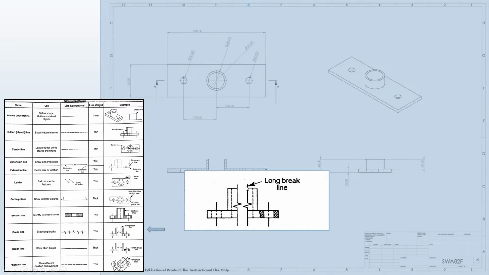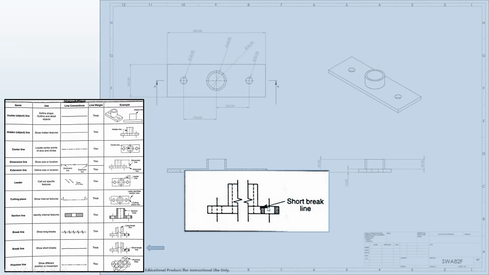It's just showing this piece is broken apart, and you know that on the other side of this break line, say if you were just showing this side right here, you have more of the piece. With our short break lines, you're seeing just a little squiggly line here, and you can see that this is a cutout.